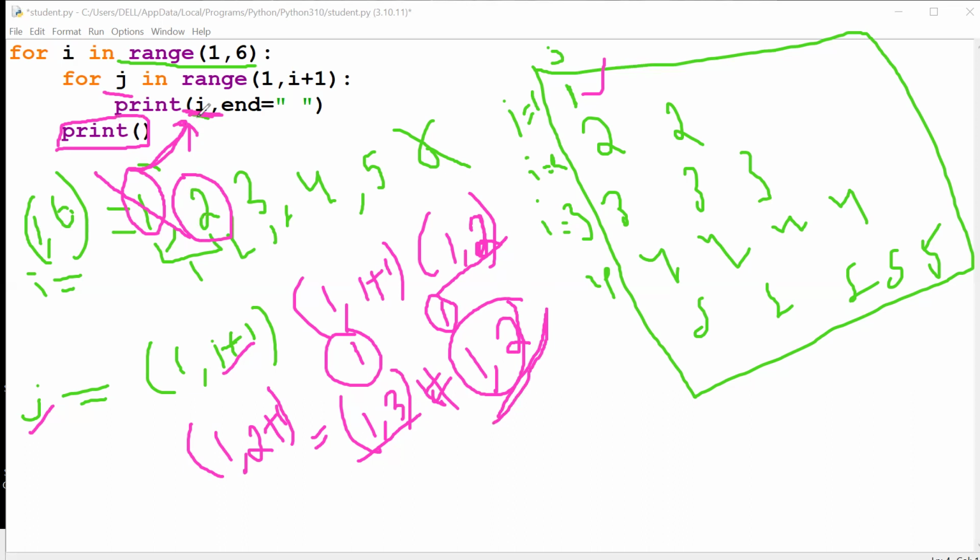Here print I comma end equal to string. Here, the I value is 2 right now. The I value 1 is cancelled, and now the I value becomes 2 here for 2 times. Why? Because here the range iterates up to 2 times. So, 2 times it will iterate the 2 value.